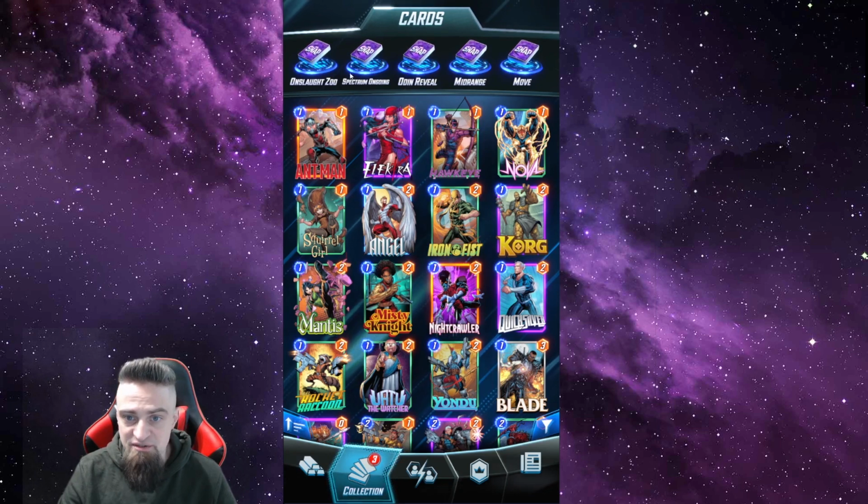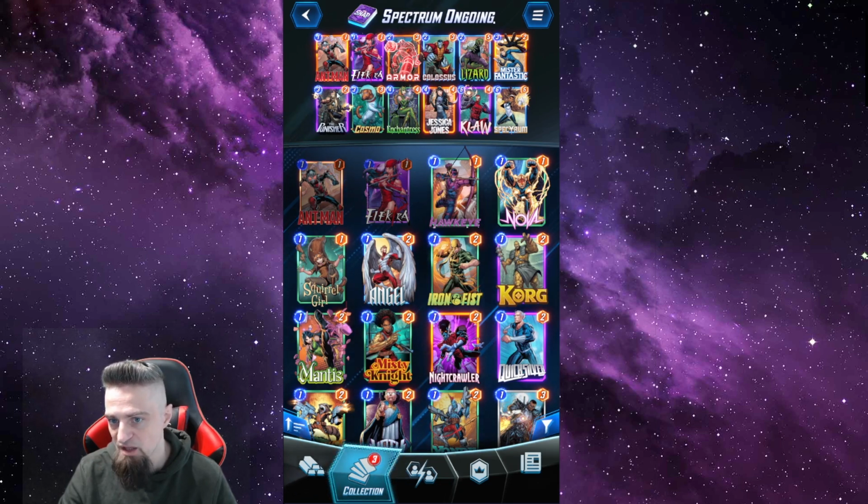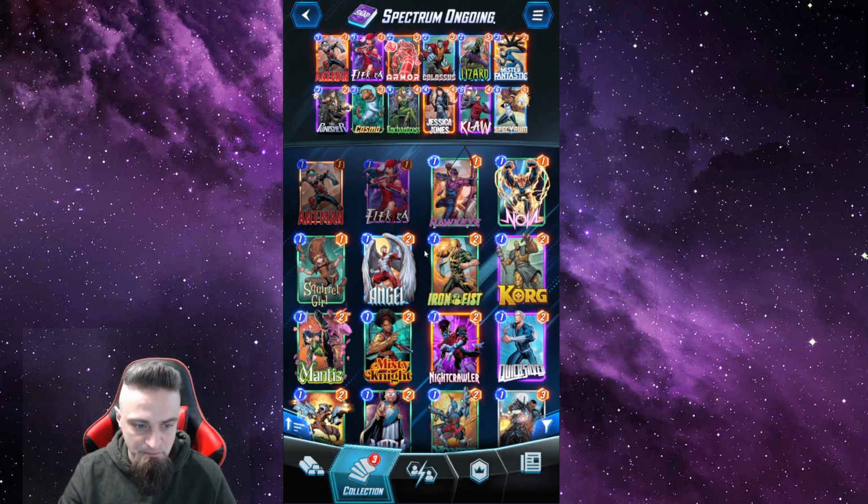But the general gist of it is, in a deck, you are aiming to have only one 6-cost card, one 5-cost card, one or two 4-costs, and the rest should be 1 through 3, like you can see here. America Chavez is an exception, but I'm going to talk about her later.